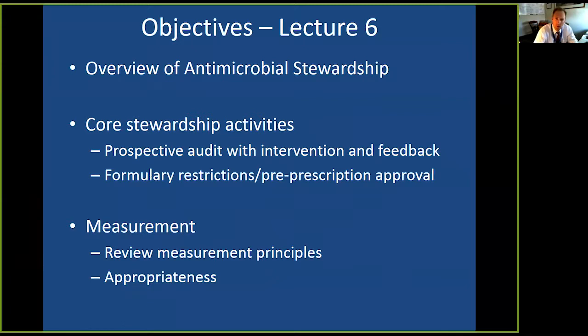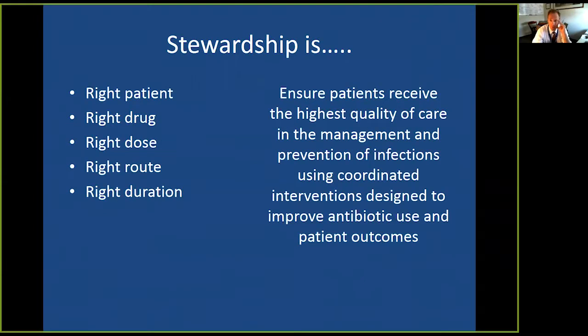So this is just the overview. We're going to talk, again, we like to review each time. We'll review a little bit of stewardship, core stewardship activities. We're really going to talk about prospective audit and feedback, and then formulary restrictions, and then get into some measurement in terms of appropriateness, which is really kind of a holy grail in terms of measuring stewardship activities.